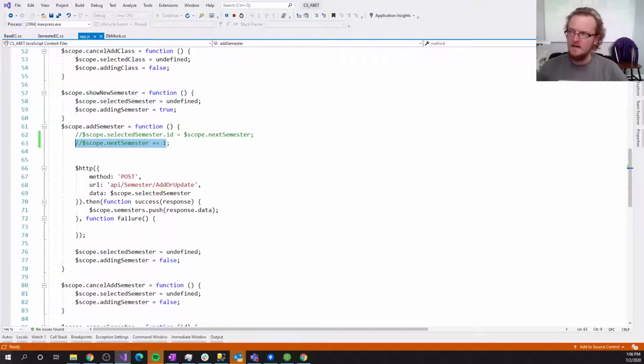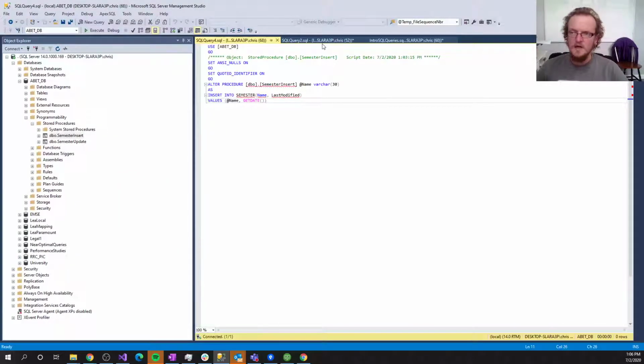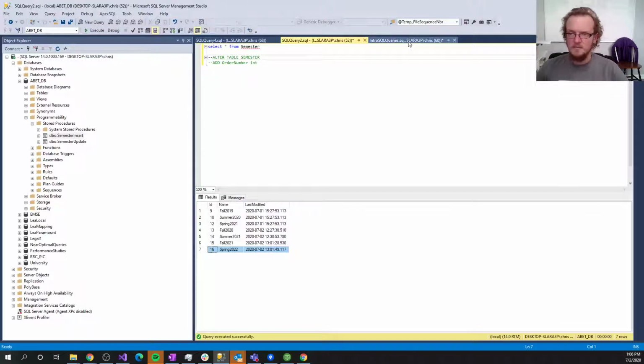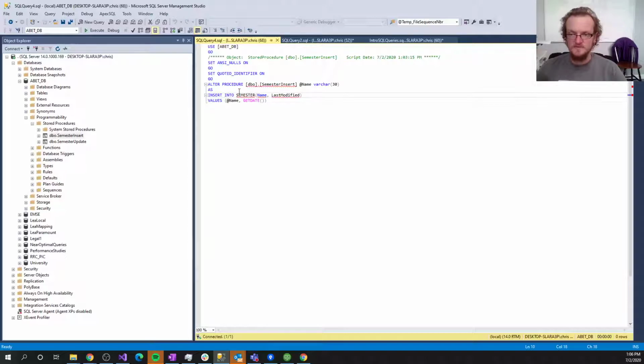So you can have an identity column on your table, so you don't have to manage IDs on your own. And if you look, remember, we don't even have to put an ID at all into the insert because the ID is generated in the table. EntityFramework will do all that stuff for you, and then it also allows you to do add or update kind of seamlessly, and it handles all the ID linking, so you don't have to do it manually. However, if you want to do it manually, you kind of need a second table, and the second table is going to do all of your ID mapping.